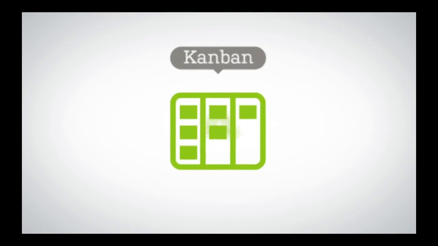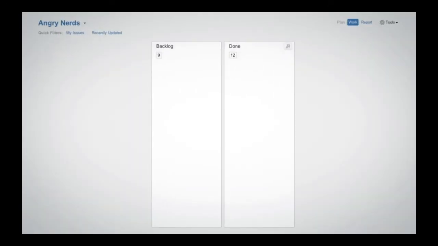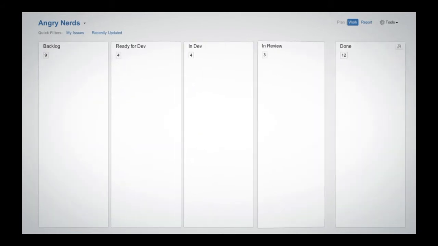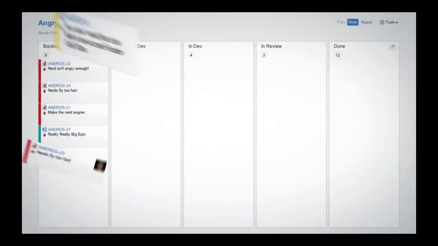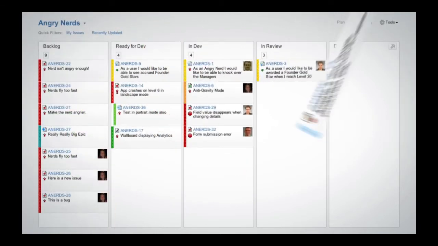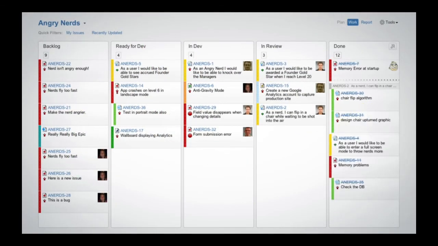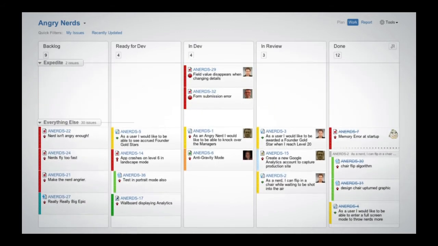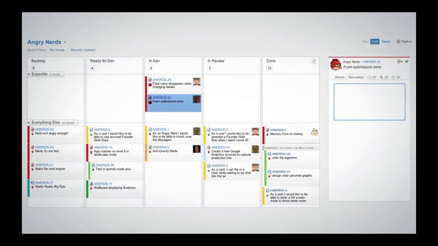Kanban is for flow-based teams like support and operations. These teams start by visualising their workflow, as this allows the team to stay in control. They can create any workflow that they want, and that workflow will map to columns on the board. We've got advanced teams covered too. For instance, swim lanes can be used to help a team manage their service level agreements. And team members can update issues easily while still on the board.